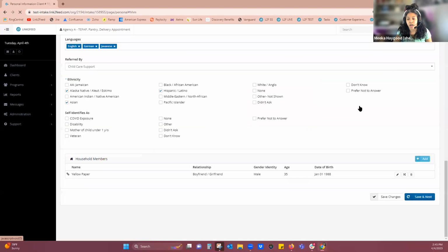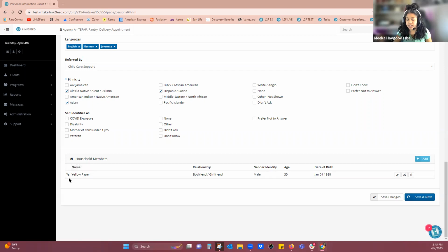All right, so I'm still on White Paper's profile, and notice that that little people icon went away. I now have this little chain link. So let's talk about the difference between the two. When you first add a client or a household member, it's going to give you that people icon. That's what we call a move. That is a full-time household member. So that is spouses, that is a child, whatever the case may be.